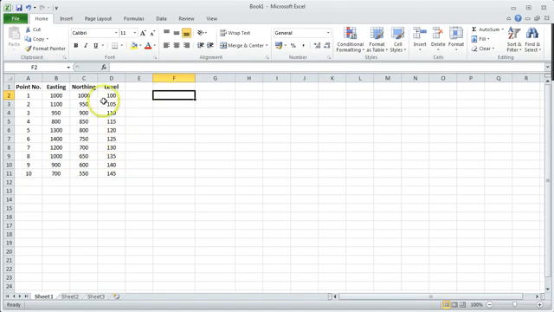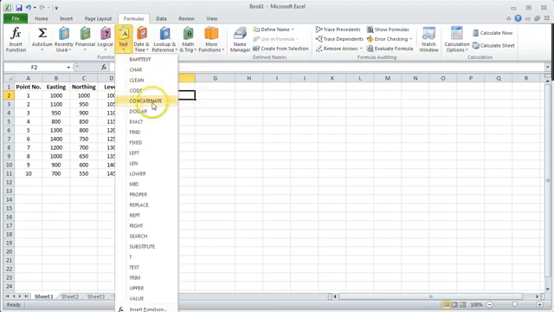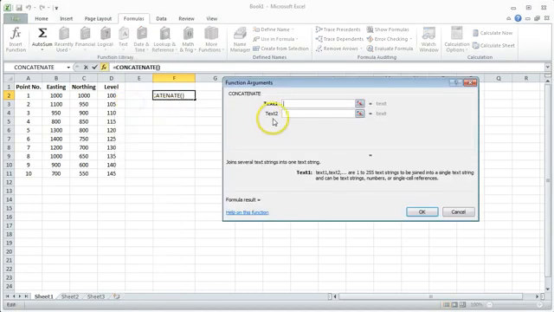Okay, so what we need to do is combine these cells into a single cell, which will allow us to bring it in as an AutoCAD point. So what you need to do is just select any empty cell, doesn't matter which one, any of them will do, and we want to use a particular formula. So come up to the formulas toolbar and come down to your text functions, and we're looking for the concatenate function here. So click on that and you can see it brings up this dialog box asking us for information such as which text field we want to do.